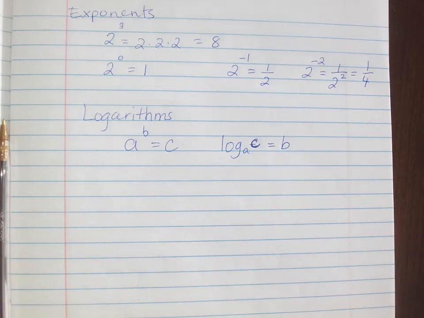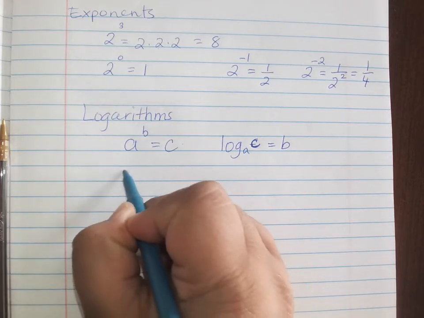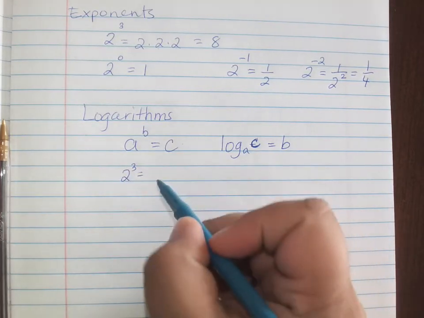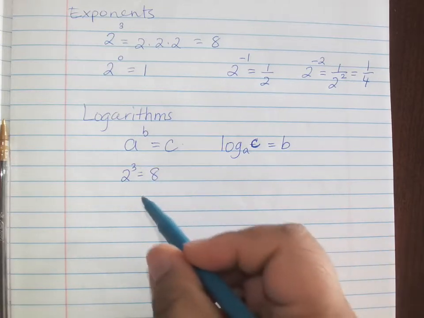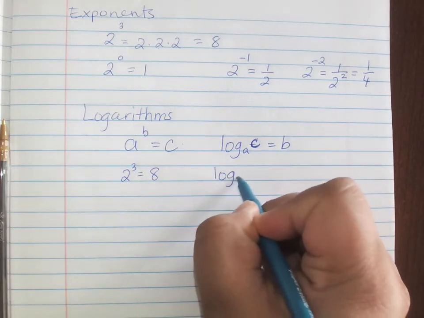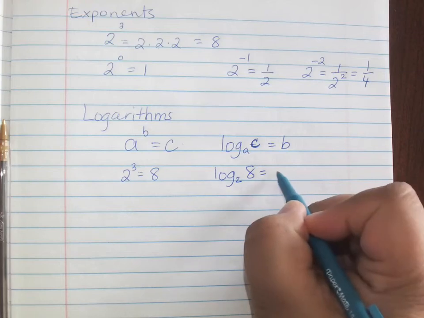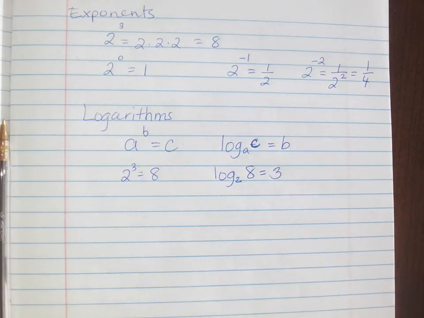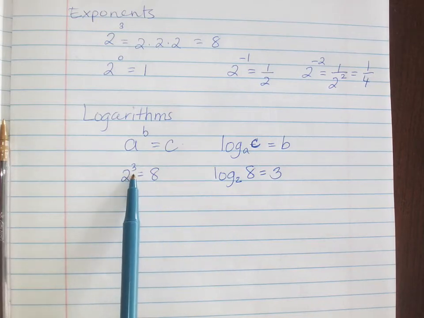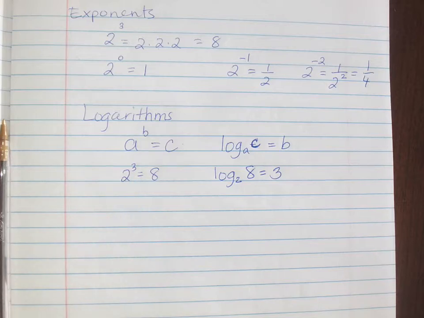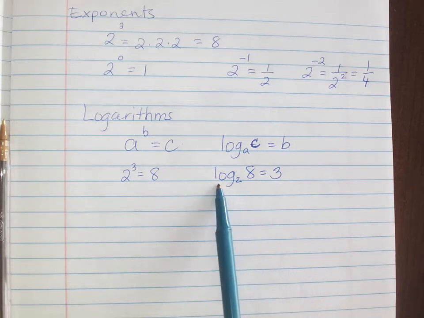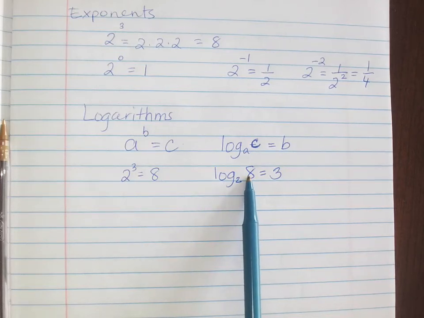Let me use some numbers to show you what this looks like. So 2 to the third, we said was 8. We can write that as log base 2 of 8 equals the exponent, which is 3. Basically, it's a way to look at the base number and our answer and see what is that exponent. What's the missing exponent? So I'm going to give you some problems. Hopefully as we continue to do this it makes more sense. And the way you read this is log base 2 of 8.